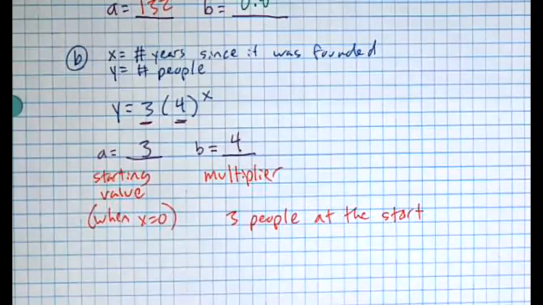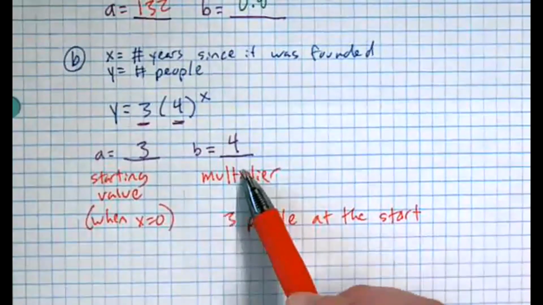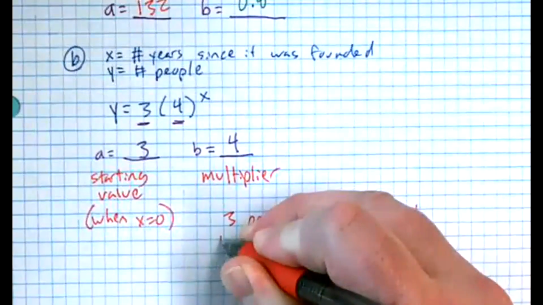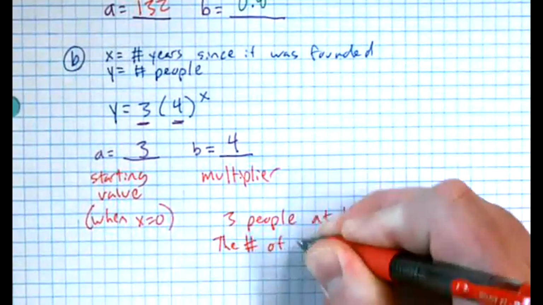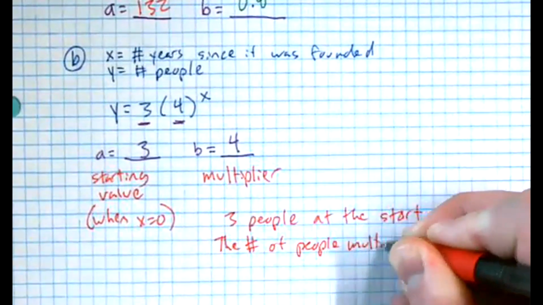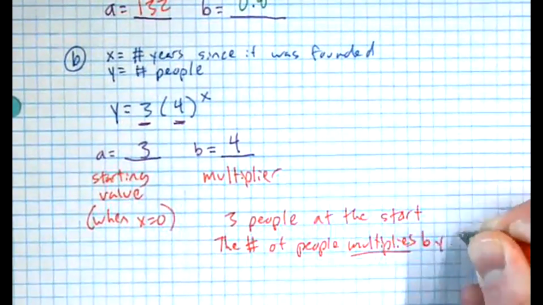If the answer is no, could you change that sentence to make it better? The number of people goes up by 4 every year. Ooh, where would you put the word multiplies in the sentence? Can you give me a new sentence? Okay, 2 options. The one that I said was the number of people goes up by 4 every year. The other one is the number of people multiplies by 4 every year. Which one's better? Multiplies, because this 4 is a multiplier, right? So let's write that down. Number of people multiplies by 4 every year.